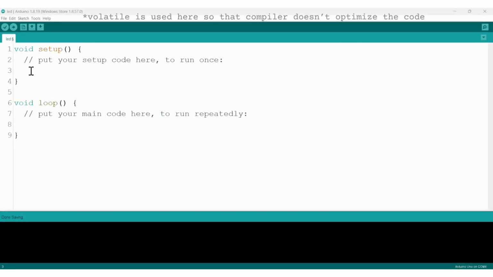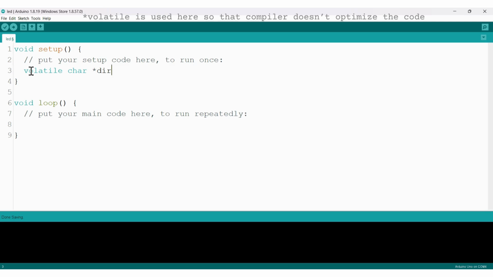Right here we have the coding part. We're going to start by using a volatile character. We are initializing the direction; we are going to manipulate the direction registers. As I mentioned before, the direction register could be 1 for output and 0 for input.